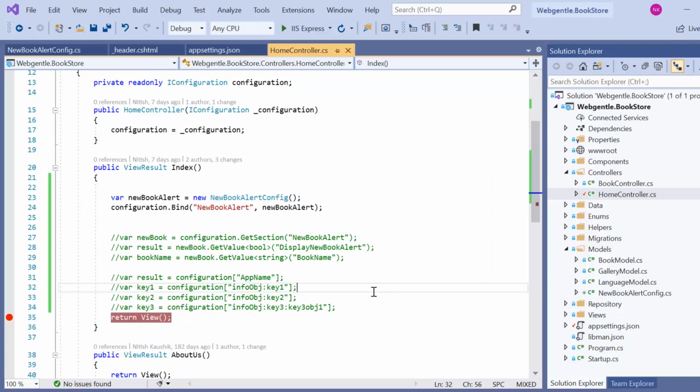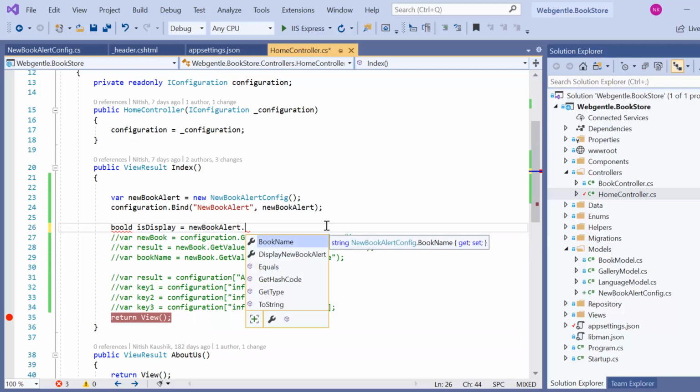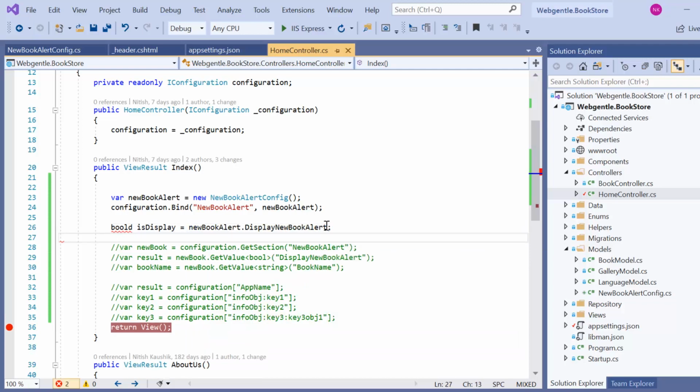Like this. And now I can access all the properties of this newBookAlert by simply using the properties that we have defined in this model class. Suppose bool isDisplay, and how can we check the value? newBookAlert dot, like this.